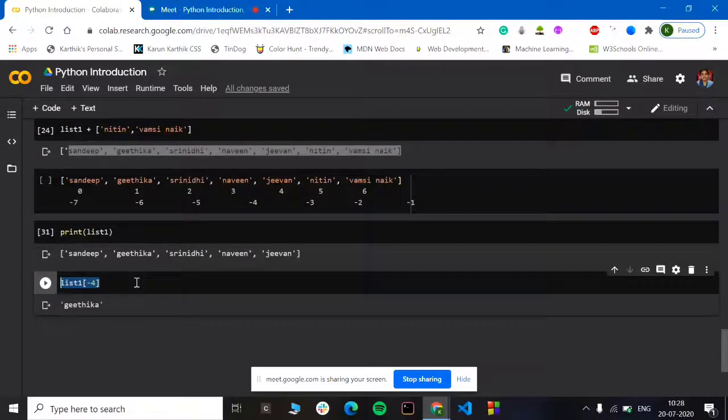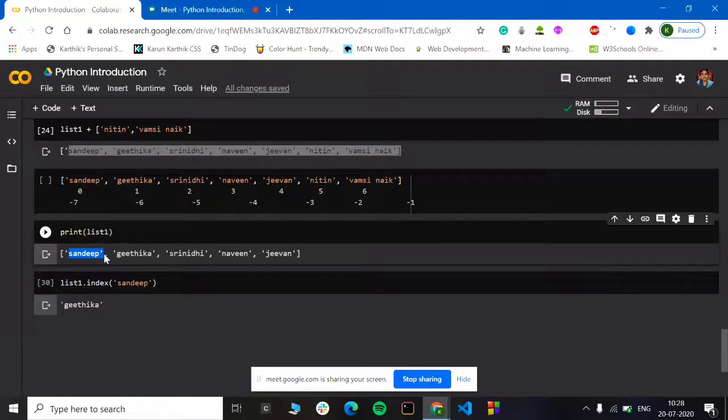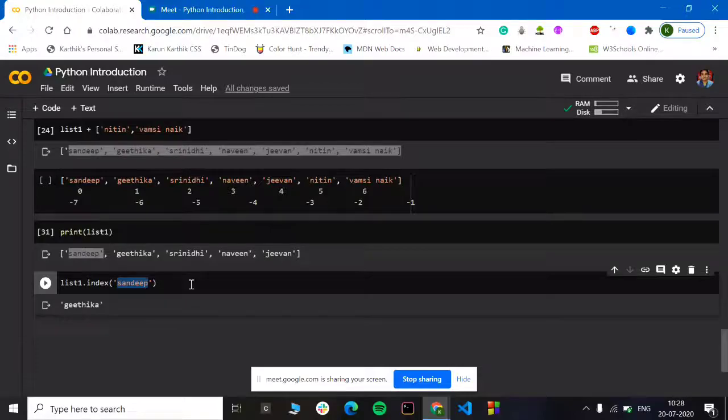So there you go. If I want to know the index without hard acknowledging it, we have hard acknowledged it by saying Sandeep will be at index 0, Geetika will be at index 1. Without saying that, I wanted to know what the index is by writing a method. So I'll be doing list1.index and giving a name. Let's go with Sandeep. You should be careful that the name you have here and the name you are giving here should be the same, otherwise it would give you an error.